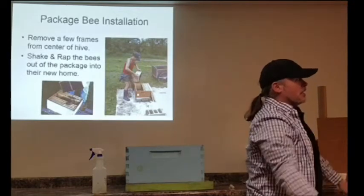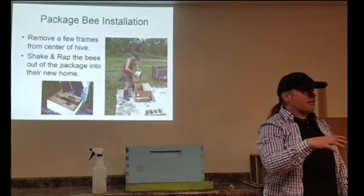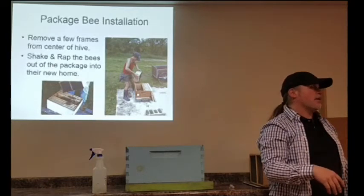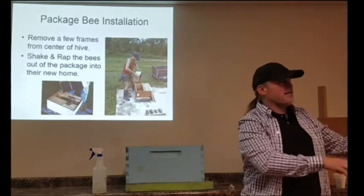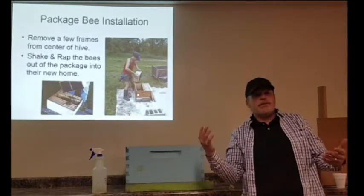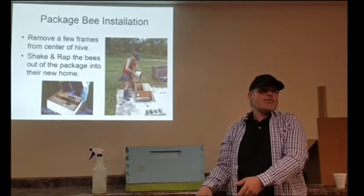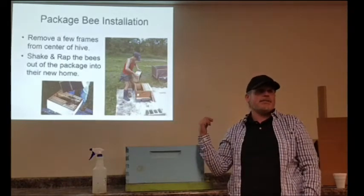If I was installing a nuke and the bees were being a little defensive, I would give them a little puff of smoke to start off with, and then frame by frame, take them out of the nuke box and put them in here. Really, installing a nuke just boils down to that. You just take the 5 frames one by one and put them into your existing hive.